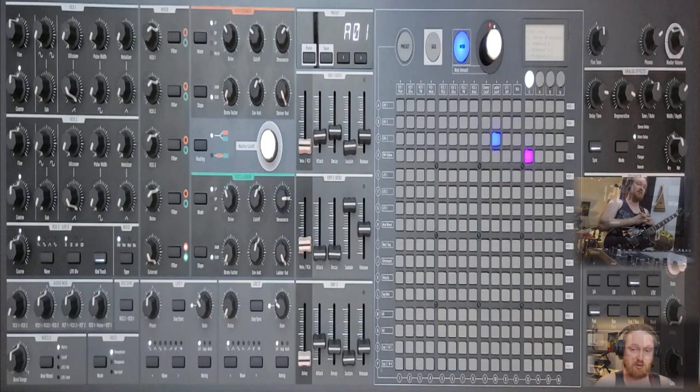This is two multi-mode filters being controlled by two separate envelopes and an envelope follower with some feedback in one of the envelopes that's controlled by the strength of our note. So the harder we hit, the more feedback. Really cool sound. And anyway, I hope I got your guys' juices flowing.